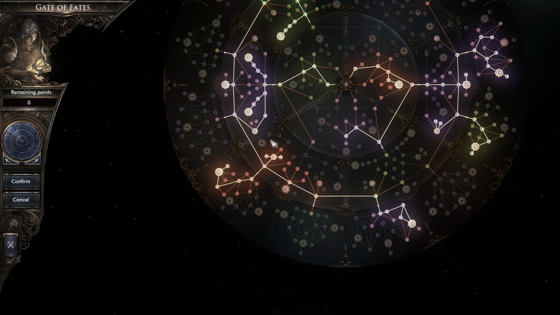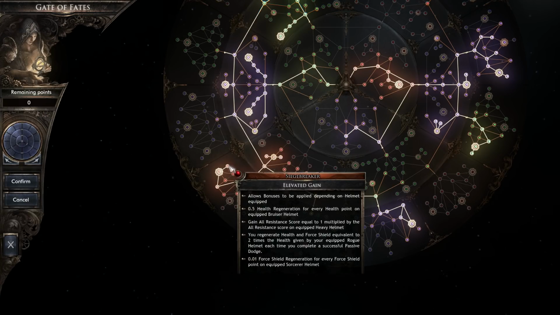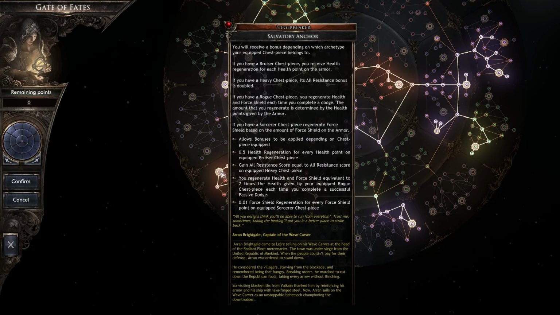But if you're doing this guide right now, you're probably up to a decent level already. Then I pathed this way to pick up this one. This is the one that's doubling. Gain all resistance score equal to all resistance score on equal heavy chest. And if you take this one node, it's doing the same thing on the helmet. So we're looking for the heavy modifier, the heavy chest piece.